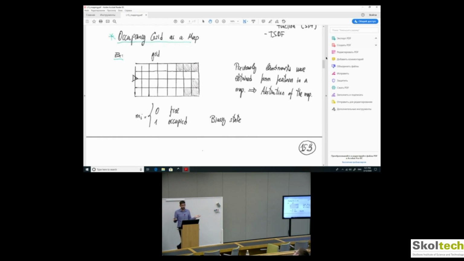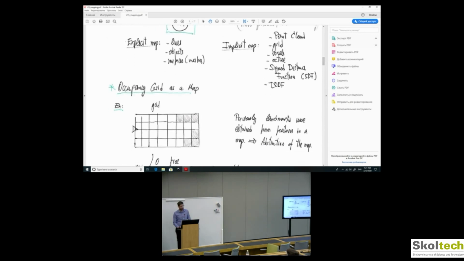Maybe we want to add texture, right? And then do a different kind of mapping if we are actually doing visual SLAM, right? So maybe your map is just a set of keyframes. That's a very open question, right? But it's anything that is going to help you later somehow, right? So the map is giving information on the environment.